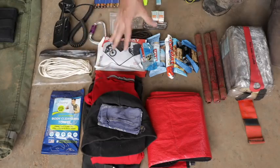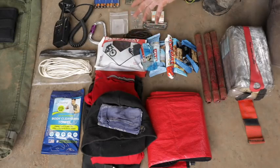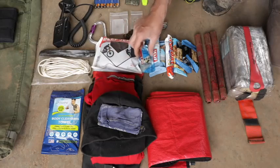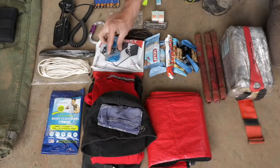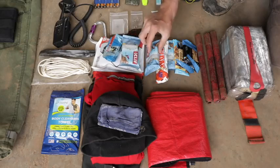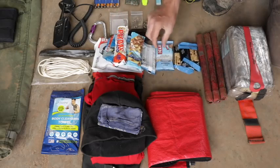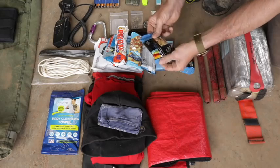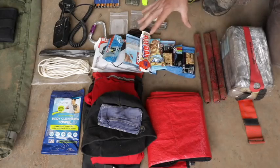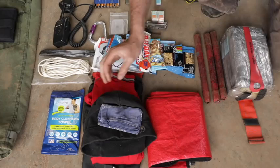Fifty feet of paracord, and this little pack bag is just how I put everything together. Snacks are really important — remember this is a 24-hour bag, it needs to supply you for 24 hours. I take one of these big Costco beef jerkies, which really improves the mood when you're starving. Some gel for instant energy — just a high-sugar boost. The blueberry crisp Clif Bars are actually power bars that I think are pretty tasty. Some little treats like Paydays, some nuts, and then some high-protein snacks — whatever you want. You want to remember how much you want to eat for 24 hours. This is pretty bare minimum — you're going to be hungry, but you're not going to starve.